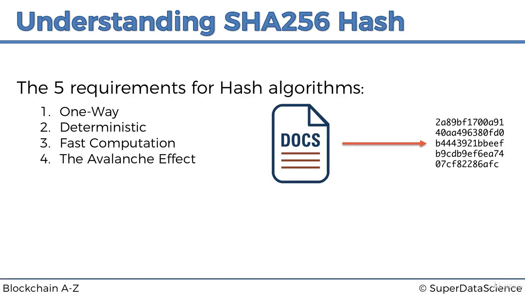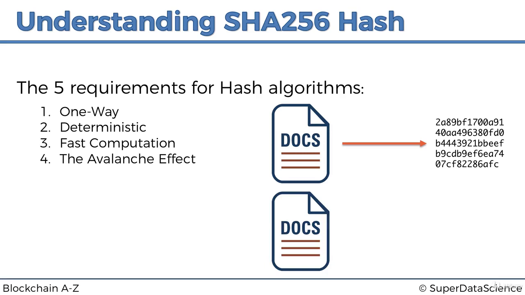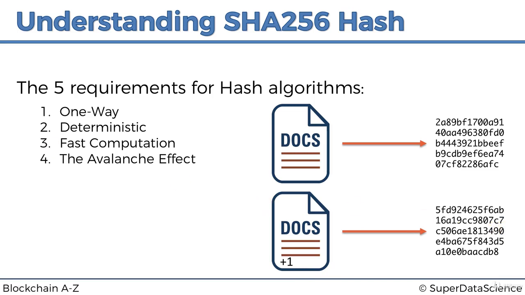The avalanche effect means that if I take exactly the same document and make a tiny little change, even one bit of data, for instance, we got a plus one over here, then the hash will be absolutely different. We already saw that in the demonstration when we added an extra exclamation mark or made other small changes. The reason it's called the avalanche effect is because of how that is implemented inside the algorithm. We're not going to go into detail now, but you'll be able to check that in the paper if you like. Basically, that one change triggers a few changes, and they in turn trigger more changes, and they trigger more changes.